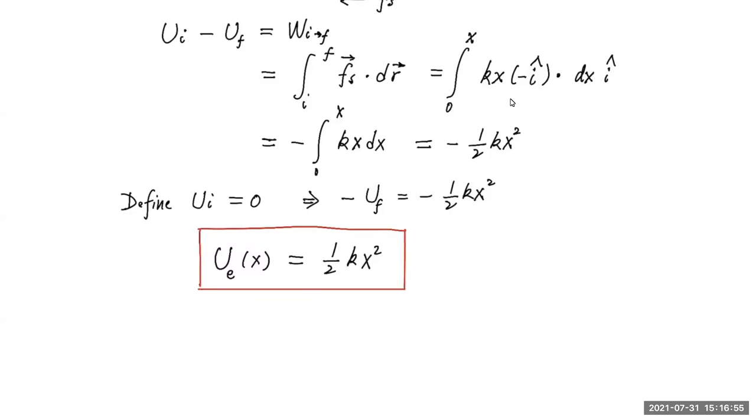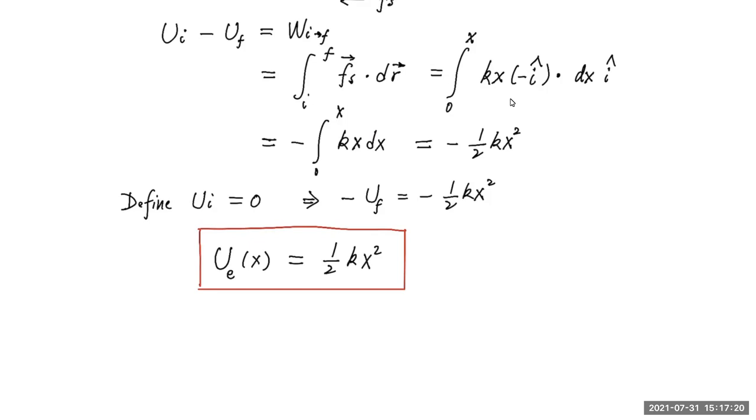Okay, so this is the second of these two examples, and usually we're limited to these two cases when it comes to elastic potential energy in physics 8A. You're going to see more examples like electric potential energy later in different parts of the physics 8 series. But these are the two examples we see in 8A.